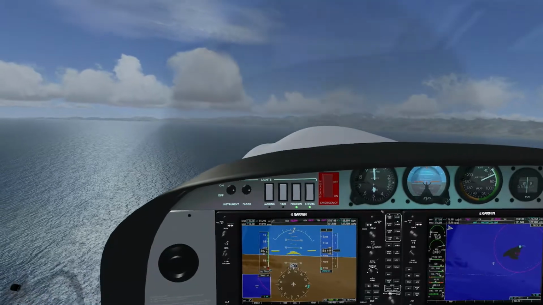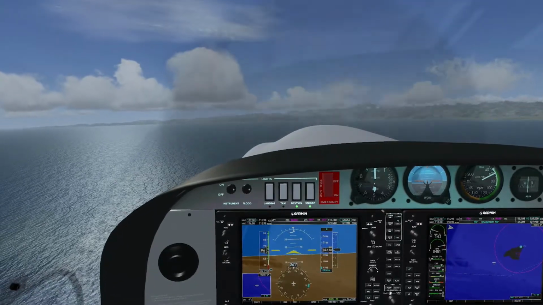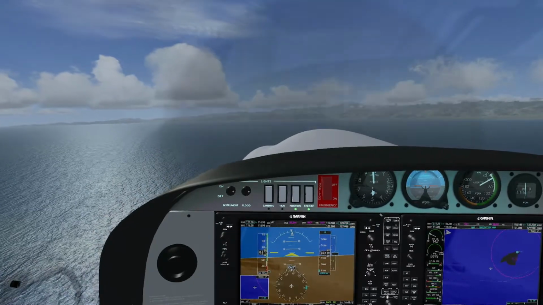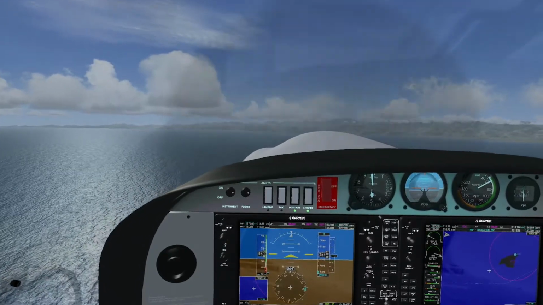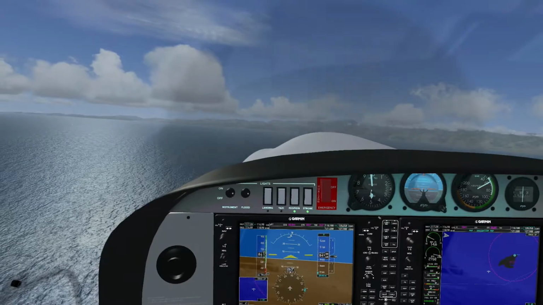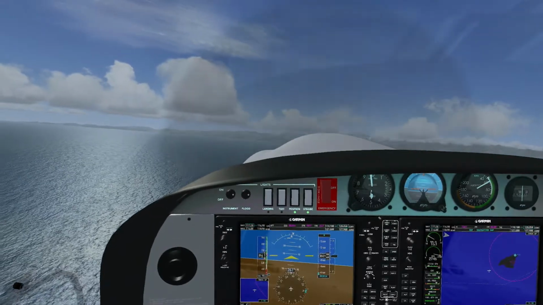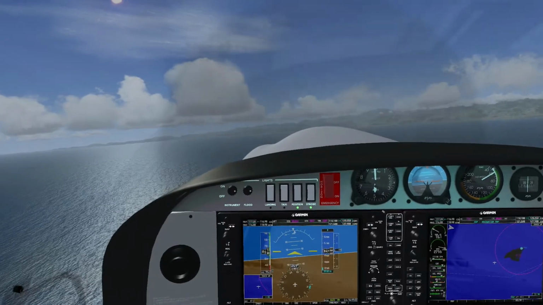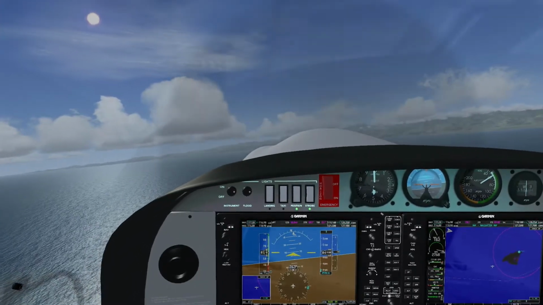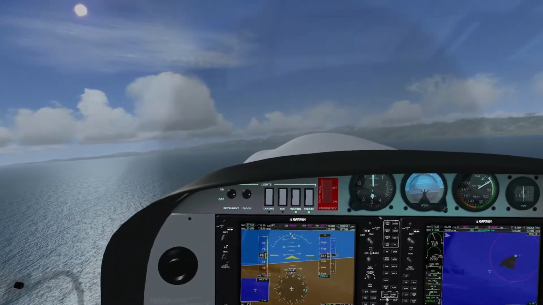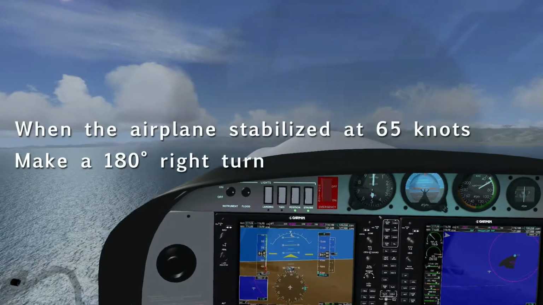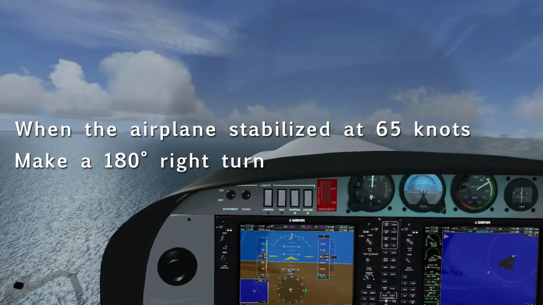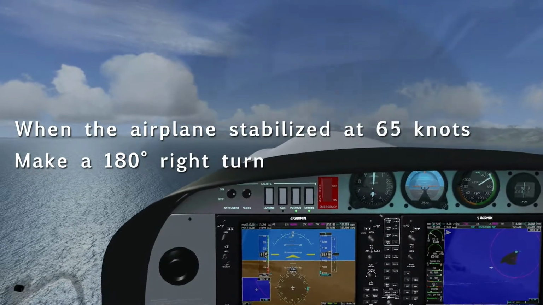Maintain heading and altitude. When the airplane is stabilized at 65 knots, make a 180 degrees right turn.